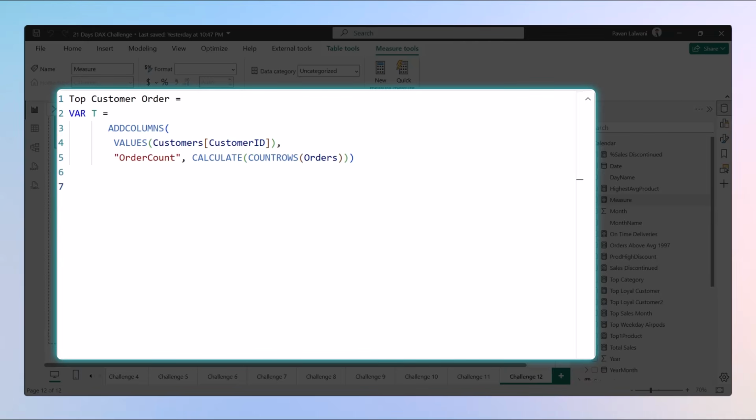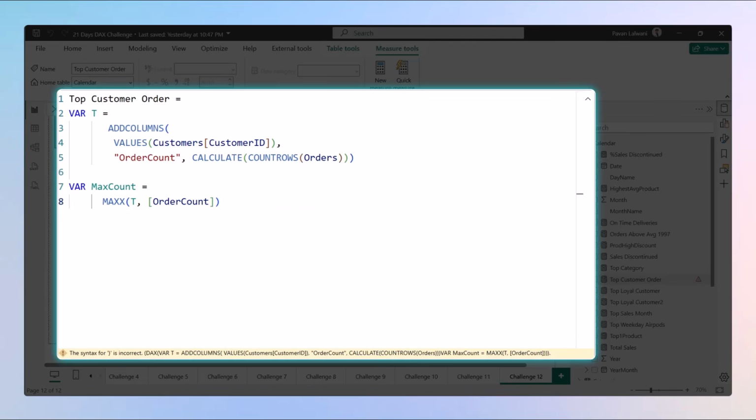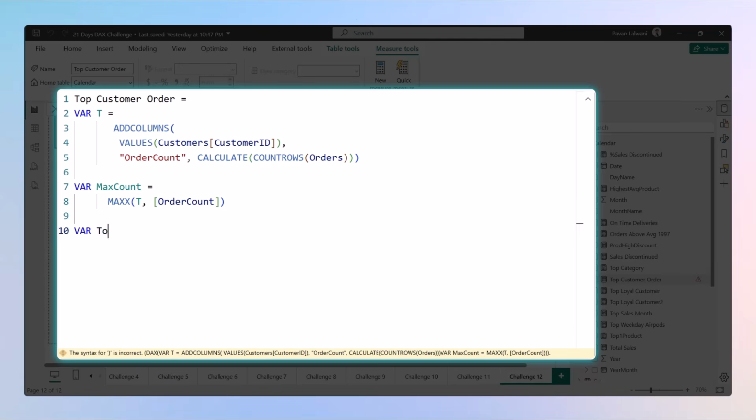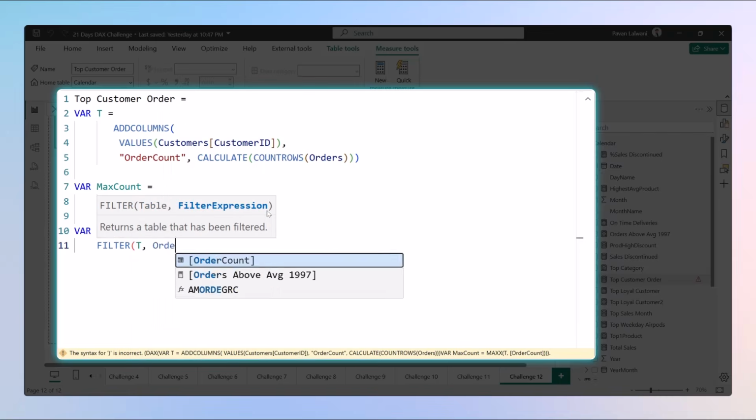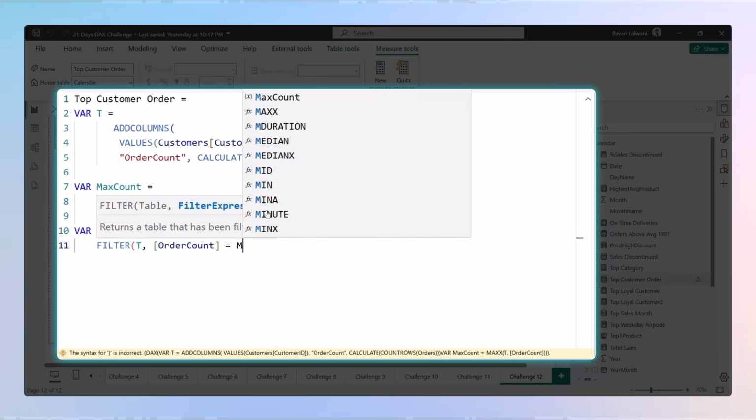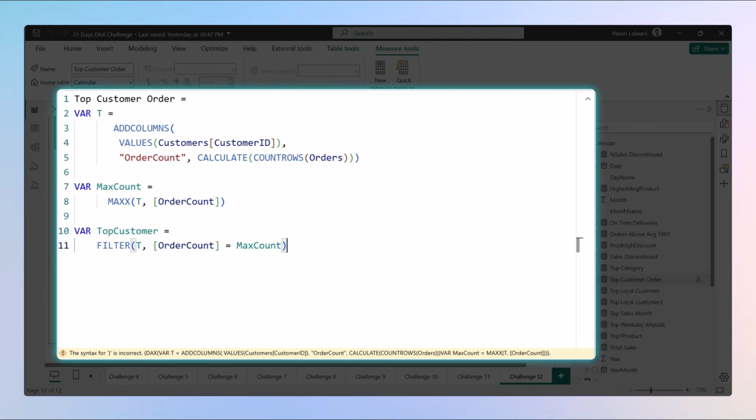Now finally, I can create a variable which will give me a max count. To get a max count, we have done this many times. We will write MAX as a function from the virtual table, where max count equals, I forgot the equals, MAX from the virtual table, you just give me the order count. What is that order count? It's the name of the column, order count. Next, we create one more variable to find the top customers. Let's say we filter the virtual table based on the order count, and that should be equal to your max count. Now this becomes my filtered table.